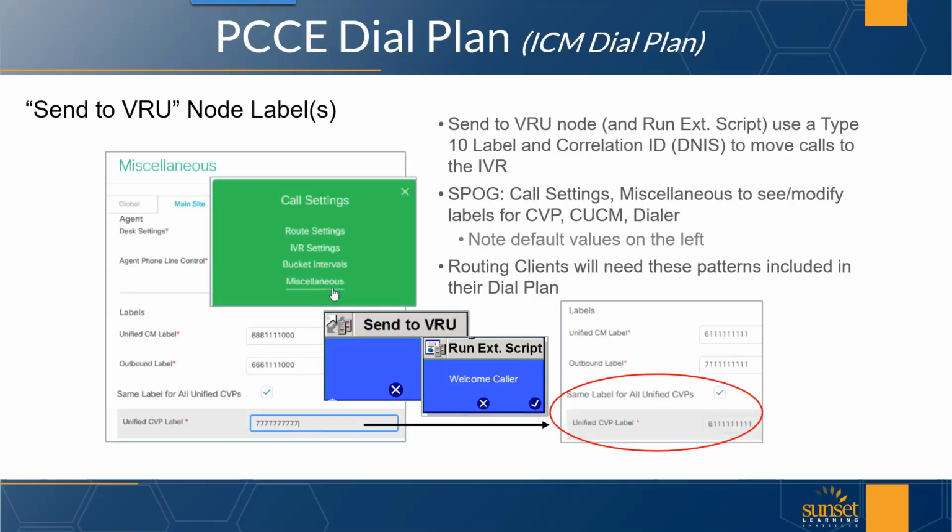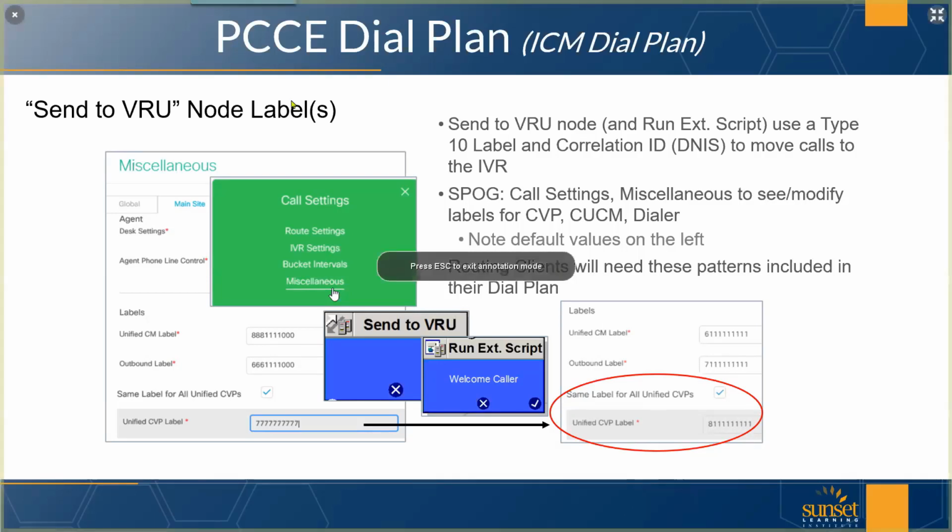When you're talking about the welcome, running a script that's playing the welcome message, that is managed, if you will, by one of these run external script nodes. And this is after we've connected to the VRU.